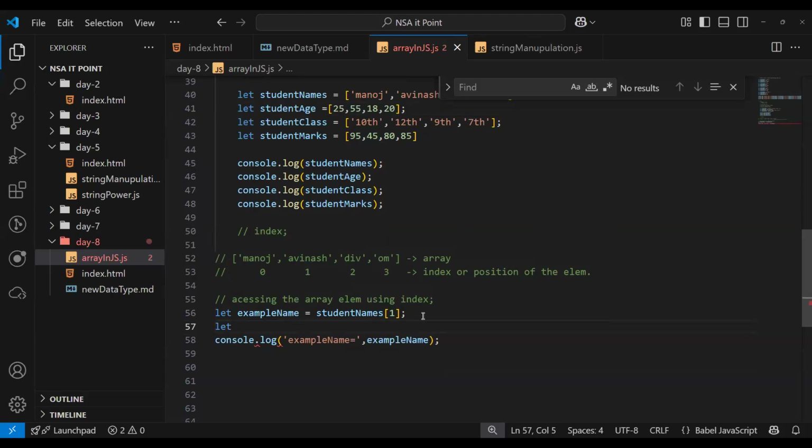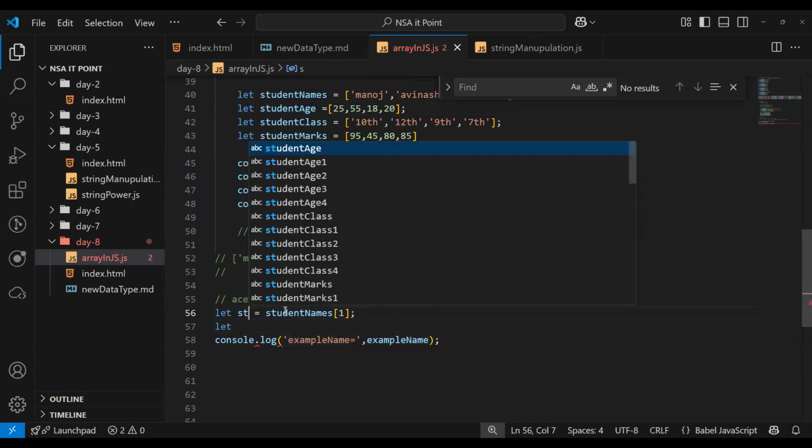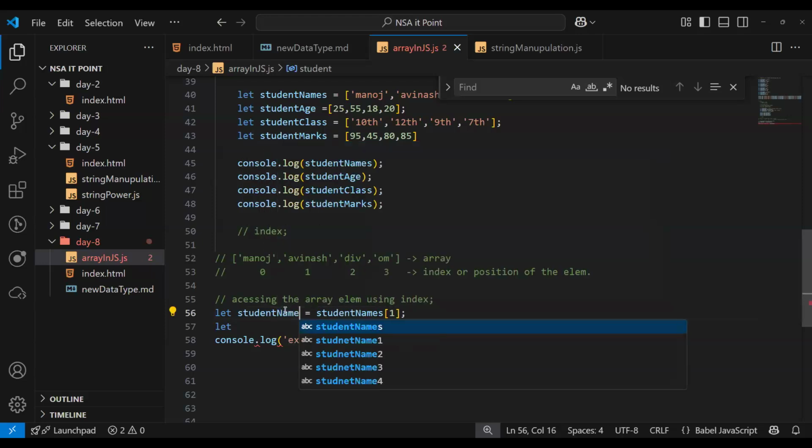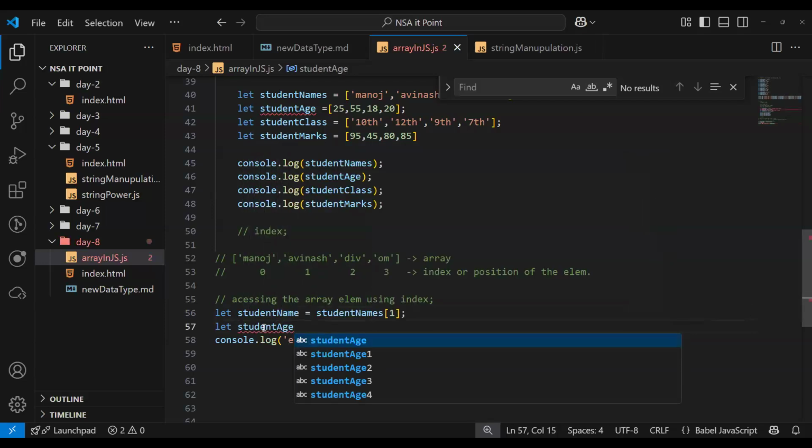If I want to access the age of Manoj, we just write it like that. Student name, student age.